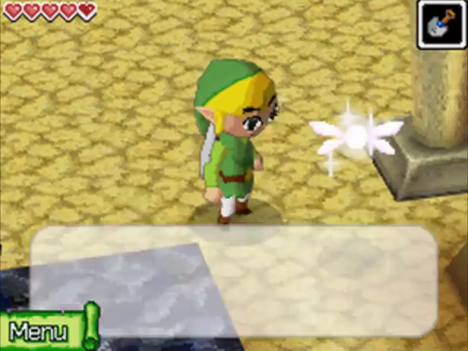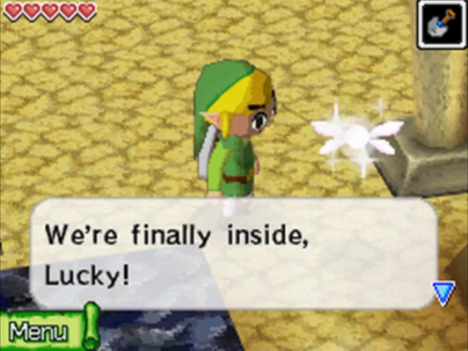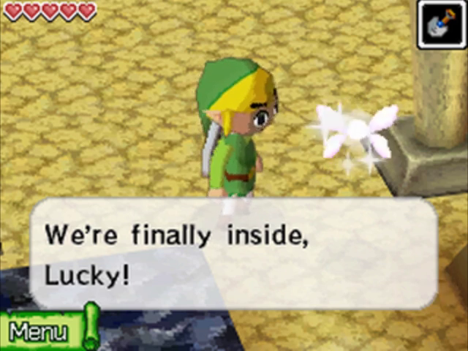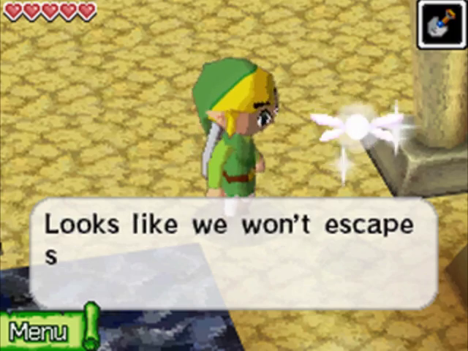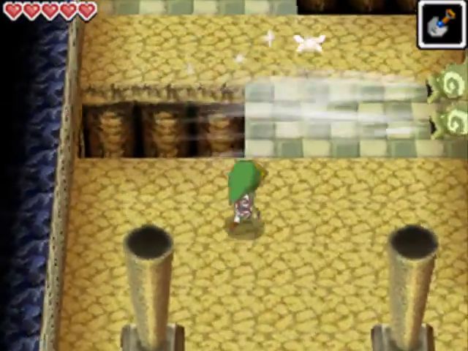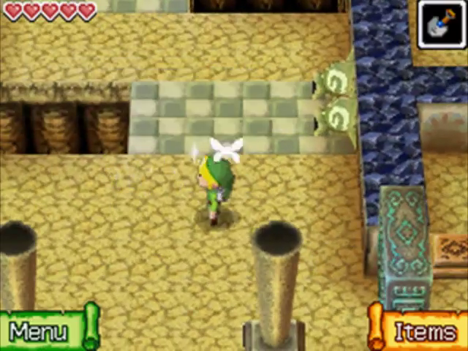Welcome back to Let's Play The Legend of Zelda Phantom Hourglass. In the last episode, we went to the Isle of Gust, and we're here in the Temple of Winds to find the second fairy and whatever other goodies we can find inside. Of course, being the Temple of Winds, we're gonna have plenty of, well, wind to deal with.